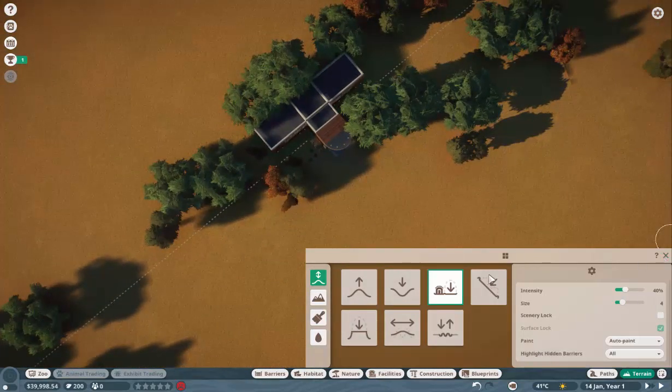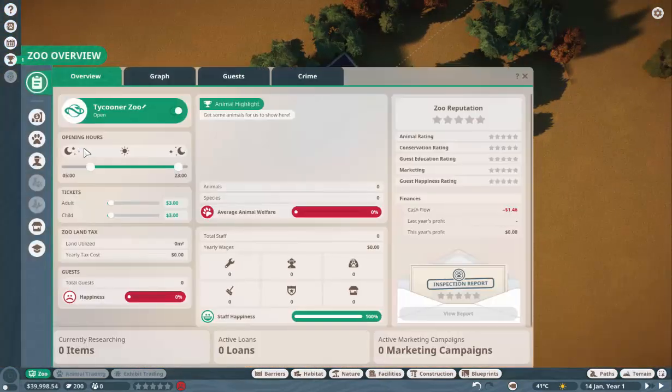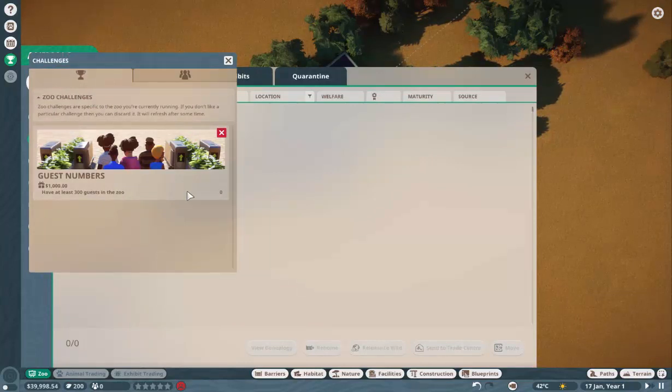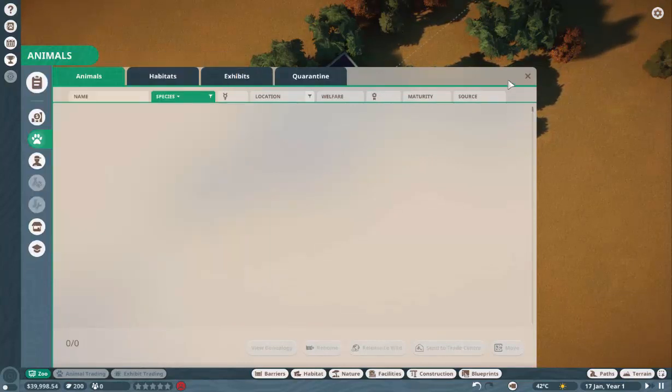So first thing we're going to do, I'm going to take a look at what animals we have available. And we'll see what animals can bring in the most money, because we do need money in the zoo. So, don't look like we have any animals available quite yet. Let's see if we can pause it. Looks like it's not even giving us that option yet. So I'm not even going to worry about that right now. What is this? Guest numbers, like 300 guests. Not worried about that right now.